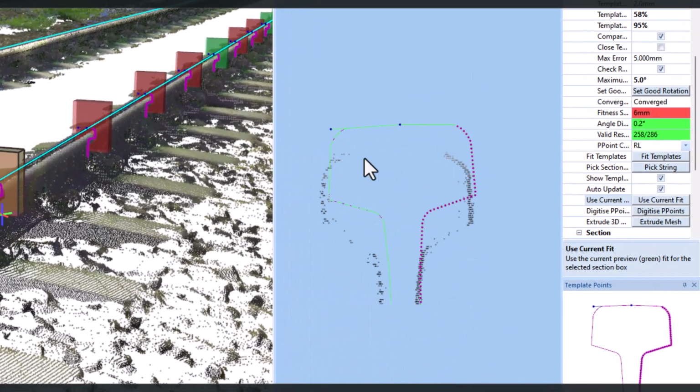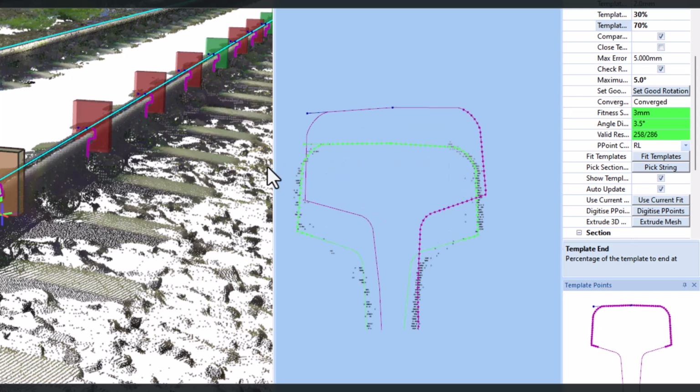here you can see again that we've got a slightly different view of the data. So I'm going to change the settings again to suit. So let's try maybe 30% to around 70%. If I put 30 in there and 70 in there, what does that do? There you go. So now the purple is the previous fit, the green is now what we're working with at the moment, but still only using these points here. Okay, so 30 takes us to here.